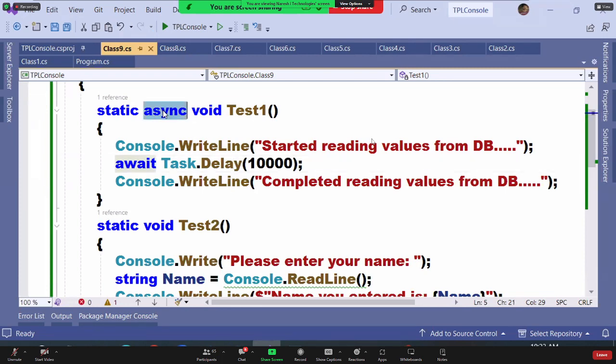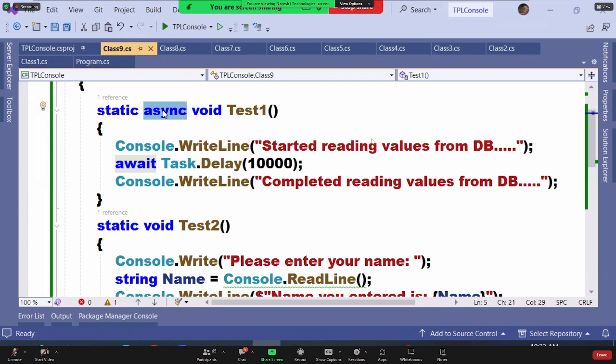So the first keyword is to tell that this method can run asynchronously, if there is a chance. Understand again carefully: if there is a chance, it can run asynchronously. I can give my pen if there is a chance. What chance? If I'm waiting. I don't give my pen if I'm not waiting. Am I right or not? There is a chance of giving my pen if I am waiting. If I don't wait, I don't give my pen.